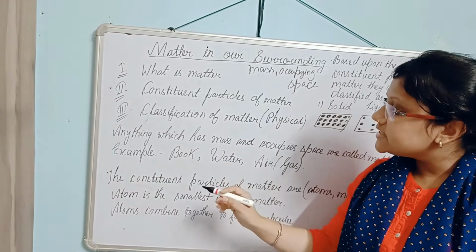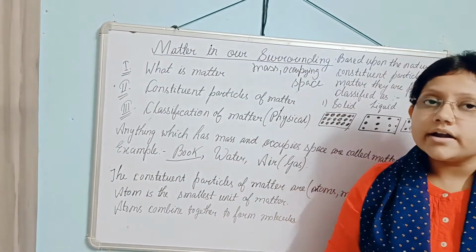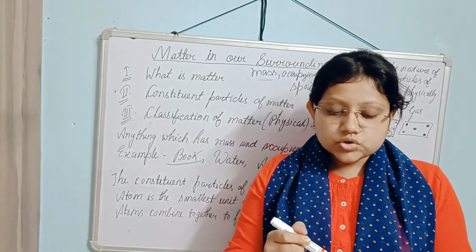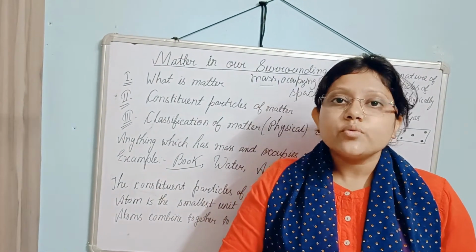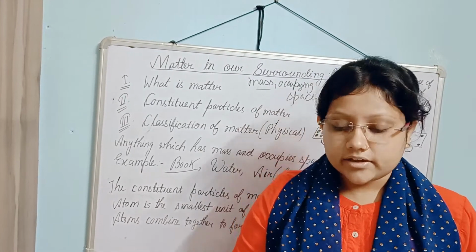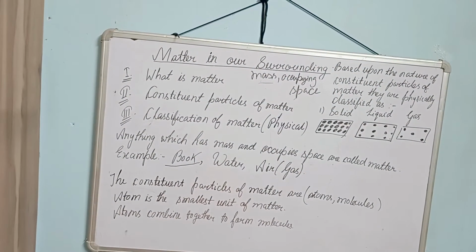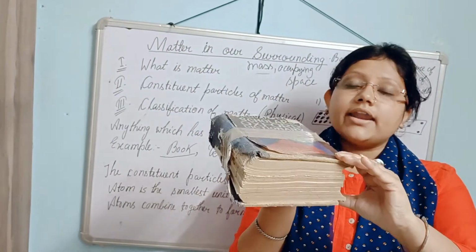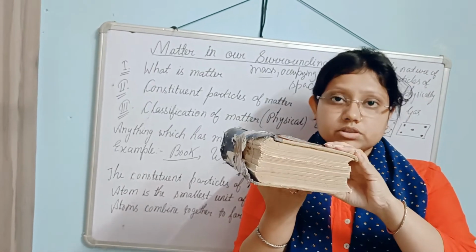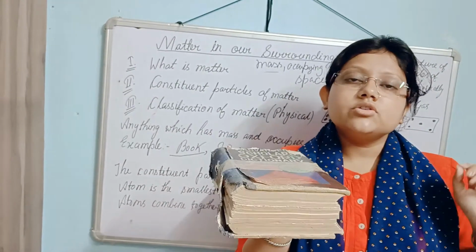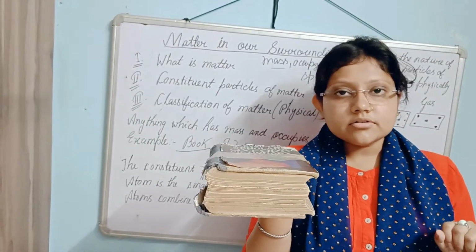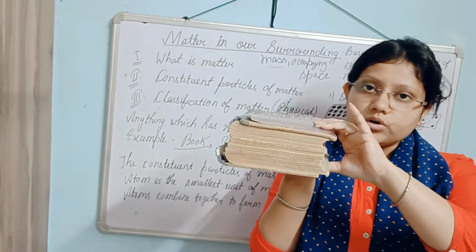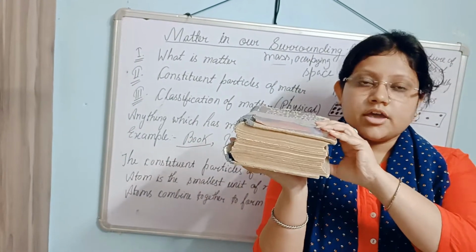So now how can we say that this book is supposed to be a matter? Does it contain some mass and also occupy some space? So I will do one experiment over here and I will request you to do this experiment with me. I am taking a book in my hand. Now answer me one question. Can you feel some weight in your hand? You will answer definitely yes. Now why? Because this book, this dictionary has some weight.